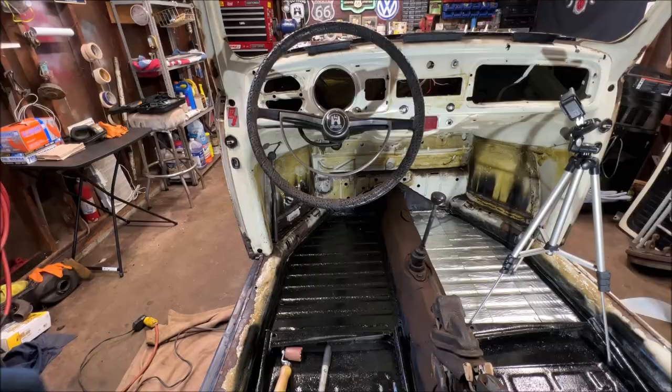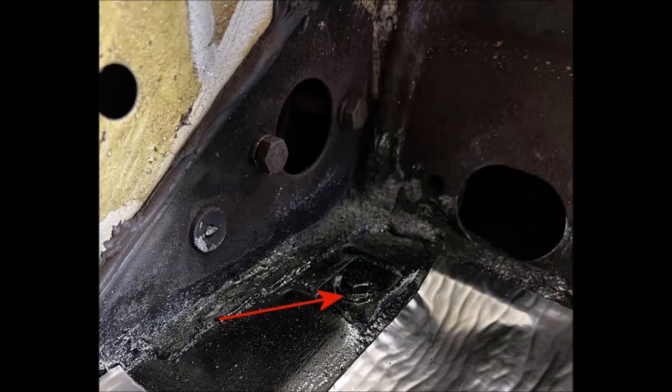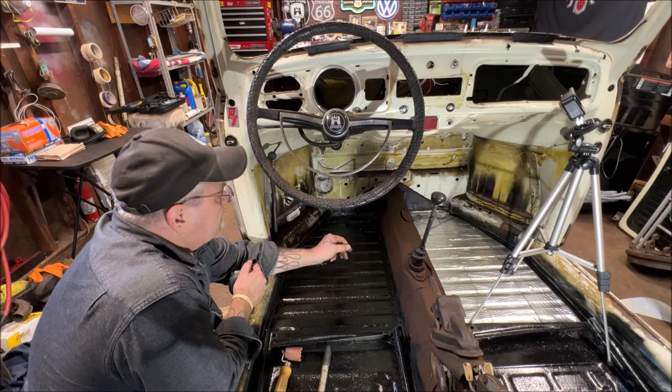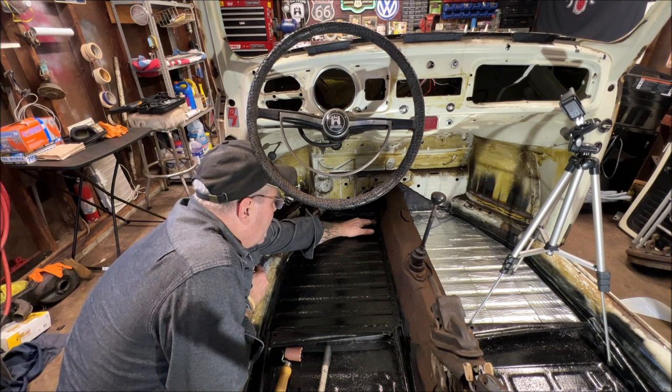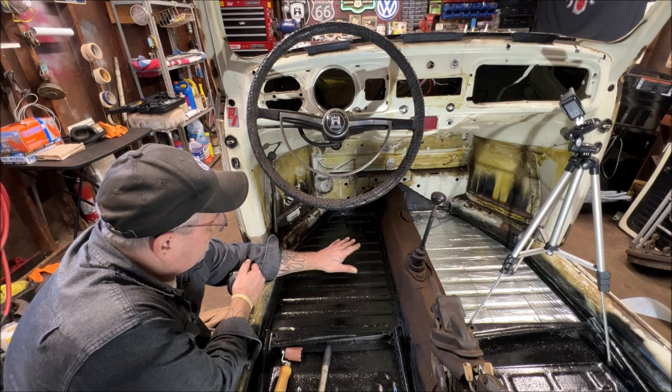Now what I am going to be careful of here, and I highly advise you to do the same, you have your pedal stop here. Here's a photo of it. Okay, and I'm going to bring it from the pedal stop back. I'm not going to cover the pedal stop up in case I have to unbolt that or anything. So we're going to go ahead and leave the pedal stop exposed.